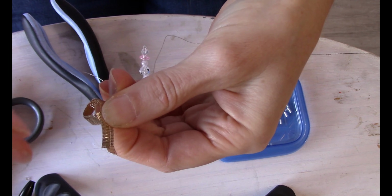Okay, and then I'm going to wrap this around. You can kind of gauge where you want to wrap it around on your spike, but I'm going to wrap it between the pearl and the rondel here. And I'm just wrapping it around so that it's in position to go down the other side. And I'm going to do that again.